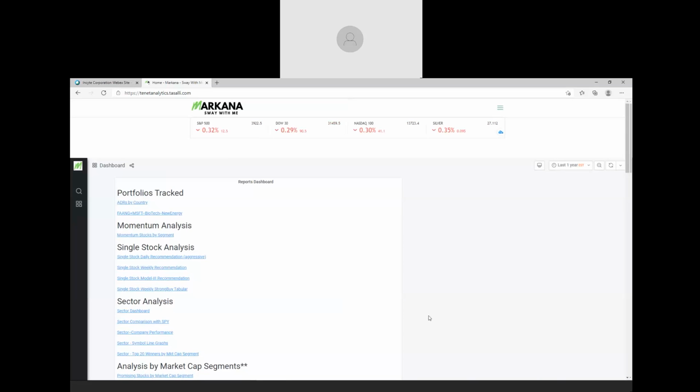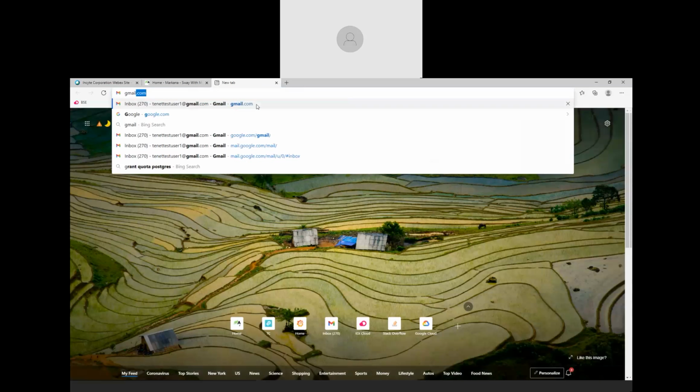Yeah. So our paid version will have, you will be able to create your own portfolio. In this free version, we are just putting out our canned reports and show people what the product is capable of. In the paid version, you will be able to set up your own portfolio. Our initial portfolio is up to 20 stocks, and on a daily basis, it will send an email alert. I can show you how the email alert looks like.